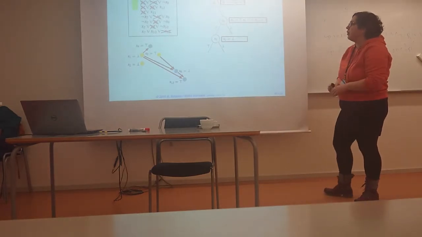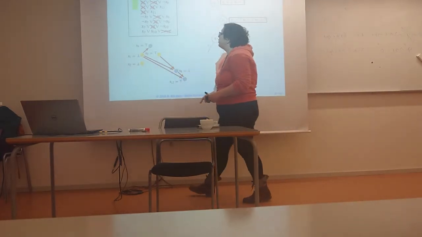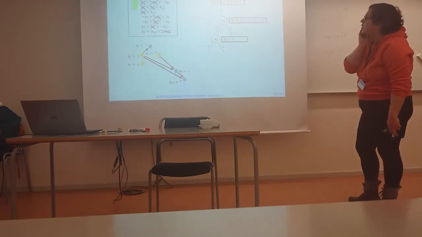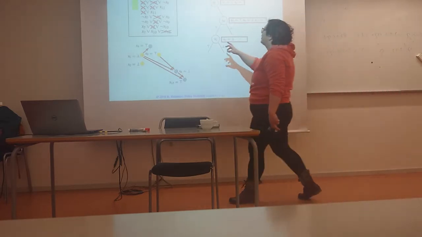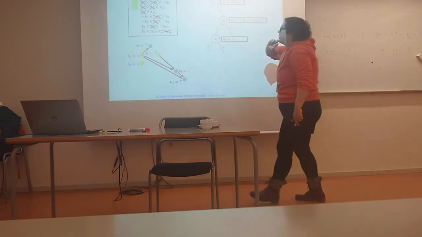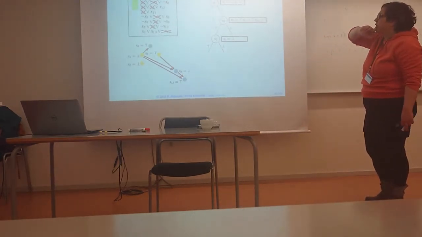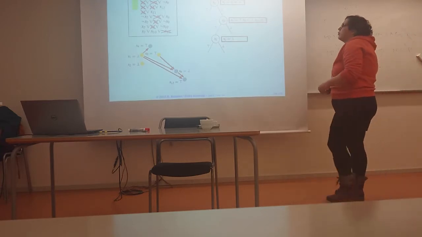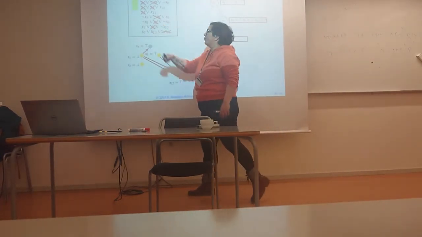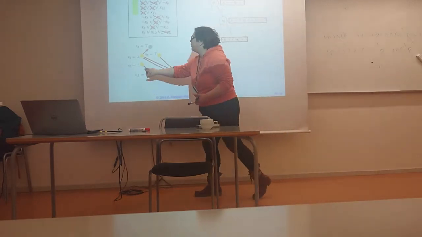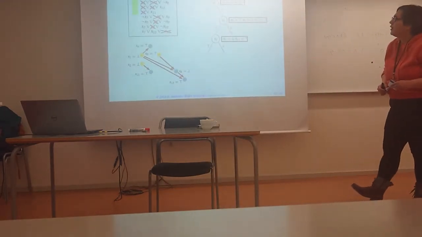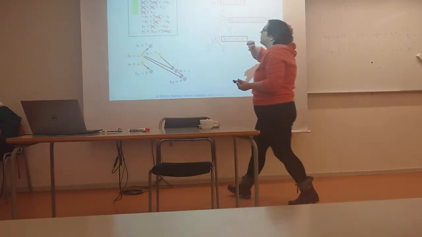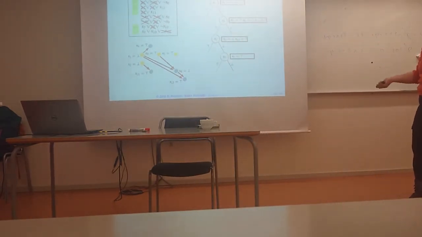So X2 has to be false. I create a node, and if X2 is false, what's going to happen? Here, X2 is false. I can remove that, and I can also remove other clauses that have not X2. So the implication of X2 being false is that X11 has to be true, right? So I add X11 is true, and you see that X11 has not appeared in any other clauses, so I think I'm good with X11.